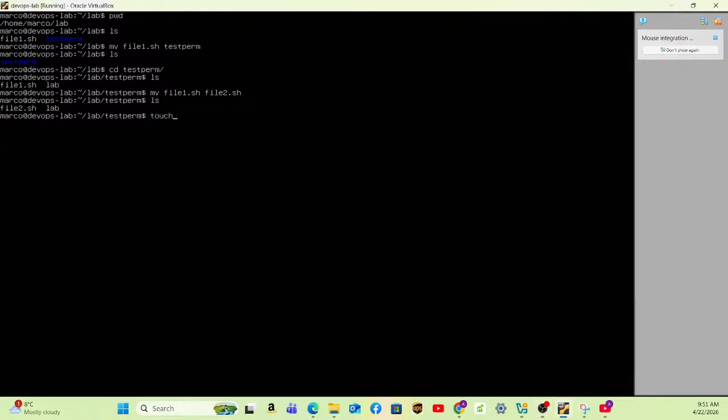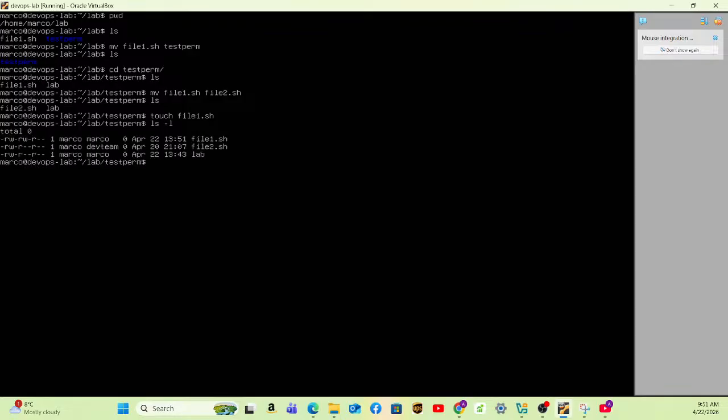If we do a touch file1, and then we do an ls -l, it will give you more details. It will tell you that we have over here on the right file1.sh, file2.sh, and we have a folder called lab.